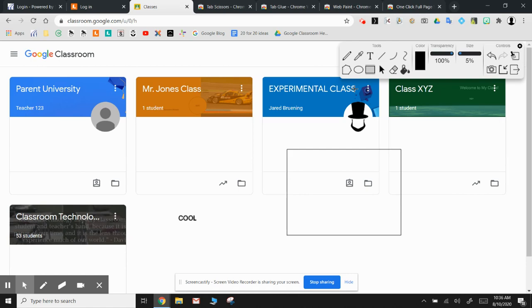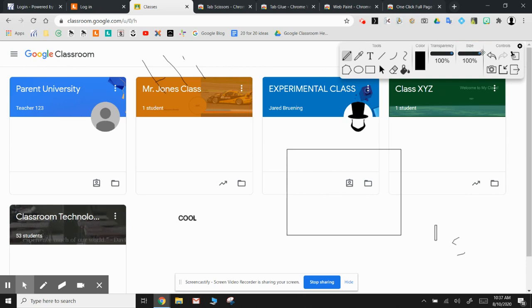I've got a stylus in my hand that I bought off Amazon for just a few bucks. It's a really cheap rubber tip one. There are much nicer ones, but I still got it set to square. If I click the little pin feature, I can write on here with my stylus, and I can change the transparency, the color.